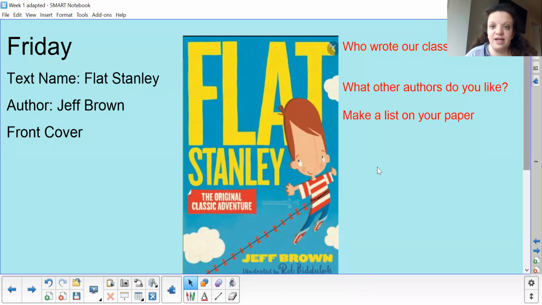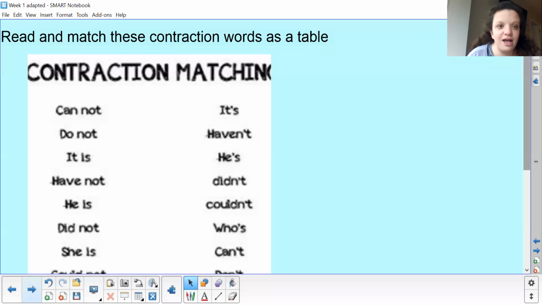Okay. Well done. I can't wait to see which other authors you like, and maybe I can have a look and see if we can purchase some of those books by any of the other authors you like to go in our reading areas in school or in our reading library as well. So I always like to know what are the popular and cool authors that the children like to read now.